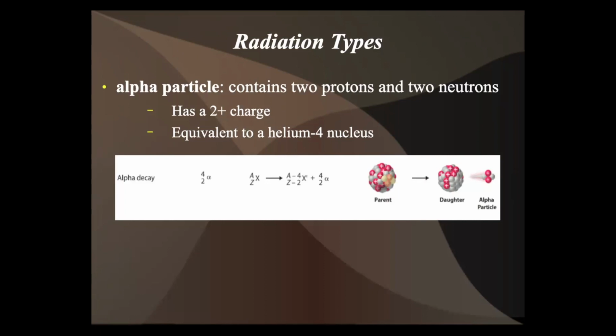So as I mentioned, this is equivalent to a helium-4 nucleus. You have 2 protons, 2 neutrons. That's the same thing as helium. There are other ways to write alpha particles as a symbol. I want you to write down this symbol right here. One way to write an alpha particle would be the alpha symbol, which is basically an A with 2 curls at the ends. And then you have 4 on the top, 2 on the bottom. The 2 represents the number of protons, and the 4 on top represents the number of protons and neutrons together.